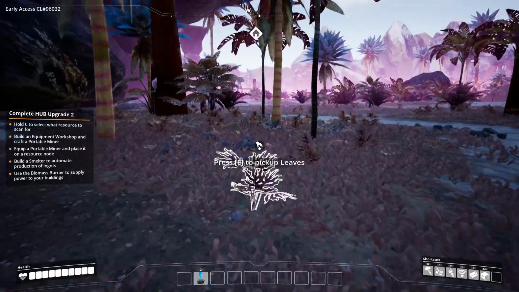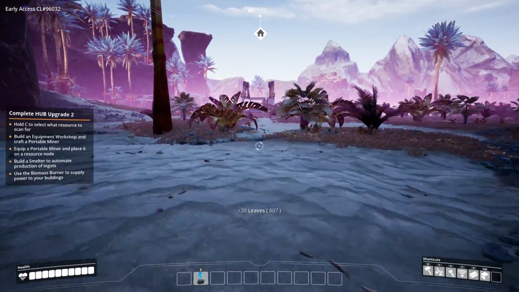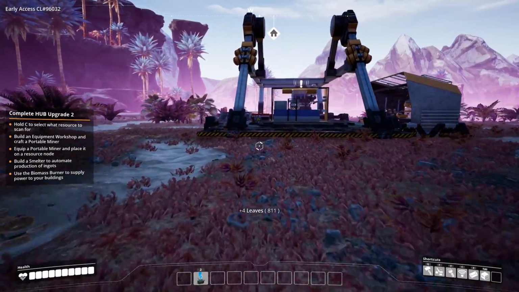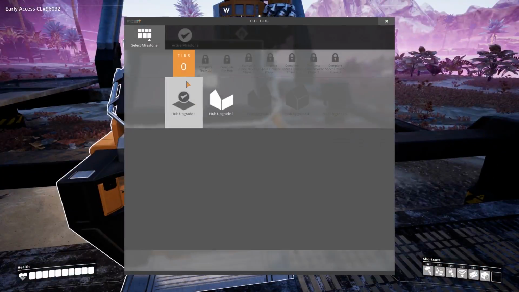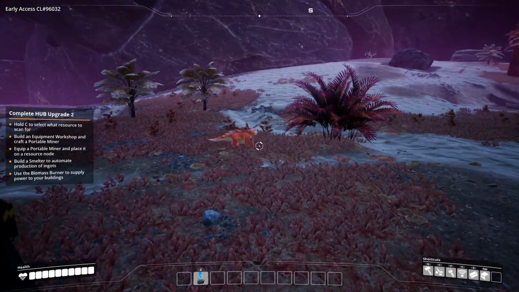Now let's go back and set up our next, what is it called? Our requirements for our hub upgrade. Our next milestone. That's what they call them, milestones. Let's set those up so we know exactly what we need, and let's start working on that. So for hub upgrade 2, we're going to unlock all this stuff. Constructors and everything. We're not going to have auto miners just yet, but I could still build smelters to help me, you know, I could set them up near where I think I'm going to want them eventually.